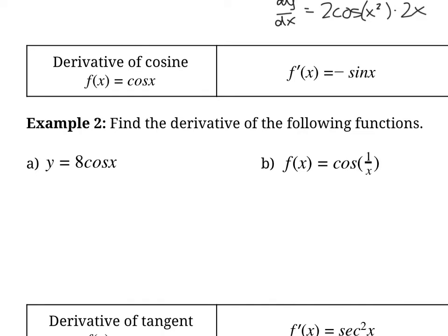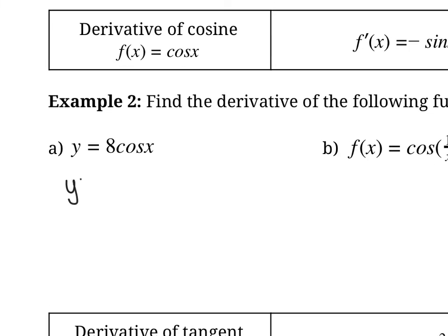The derivative of cosine, not much more difficult, it's just negative sine x. Again, if you want to see where this comes from, just sketch for yourself a cos curve, and then think about how that's related to negative sine x. So anyways, let's take a derivative of this first one.